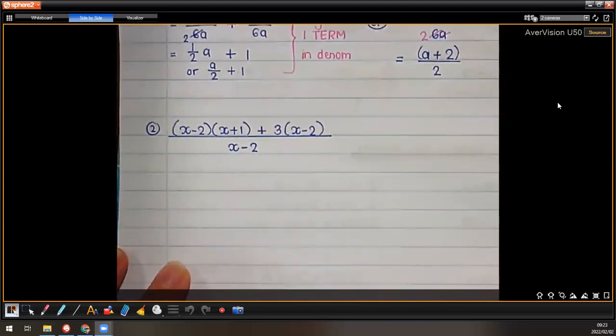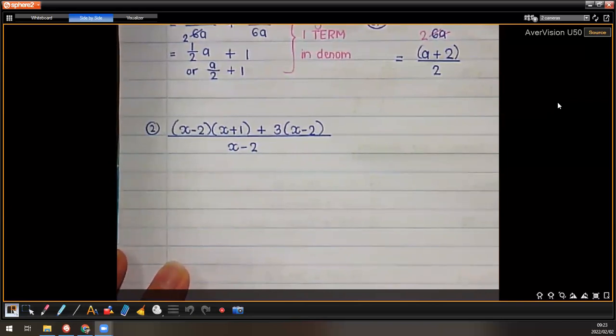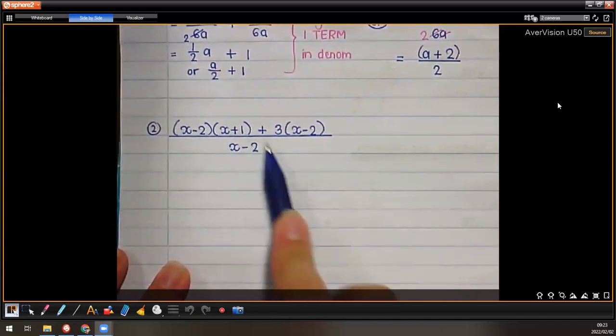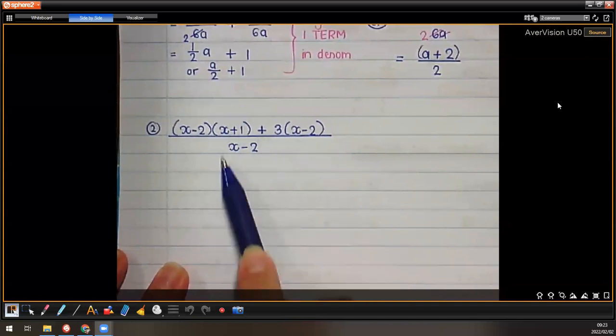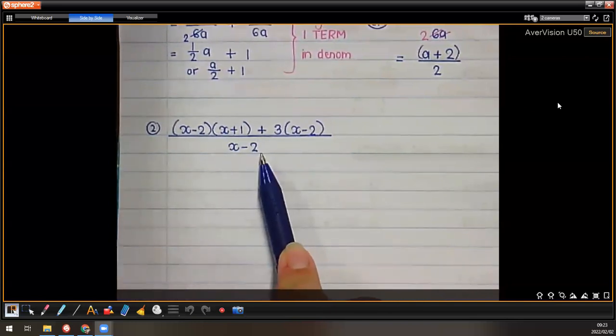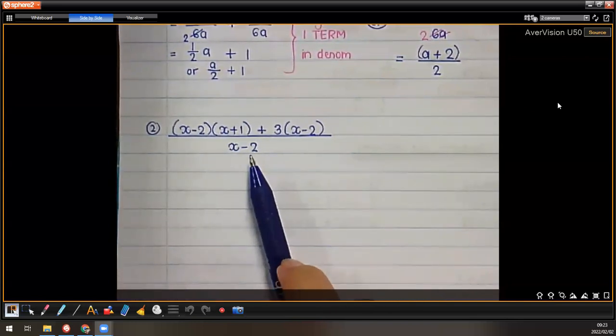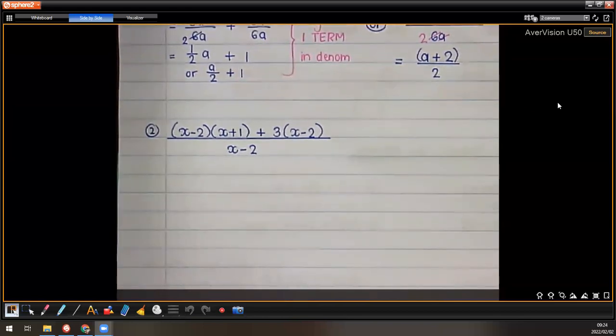How many terms do I have at the top? 2, hey? And at the bottom? Also 2. I can turn it into 1 by putting brackets around it, which I think is what you guys are thinking. Okay, at the bottom, let's just quickly check. Can I factorize these 2 terms? No. Is there anything that I can take out here? It's not a difference of 2 squares. It's not a difference of 2 cubes. Nothing. All right, so we're going to have to do a trick, which is just putting brackets around it to turn it into 1 term.